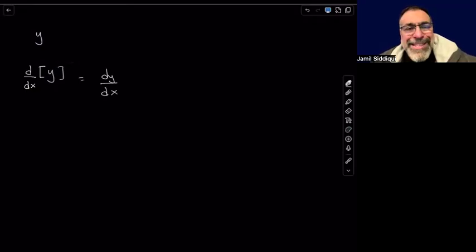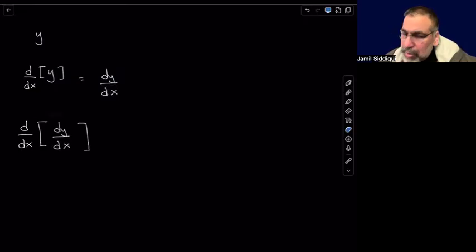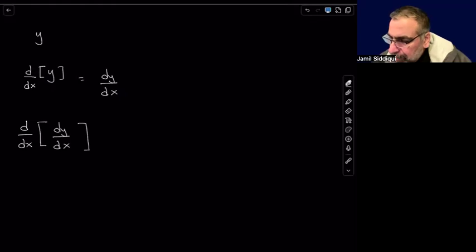Well, what would Leibniz's second derivative look like? His second derivative would be like saying, let's take the derivative, but this time we're taking the derivative of the derivative. So Leibniz's second derivative would end up starting like this. And Leibniz saw this notation and said, well, let's make this simple. My notation is based on the idea that derivatives kind of look like fractions, so we treat them like fractions. He's going to continue with that theme.